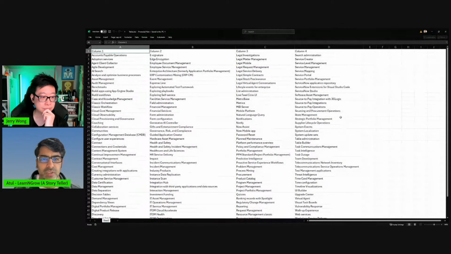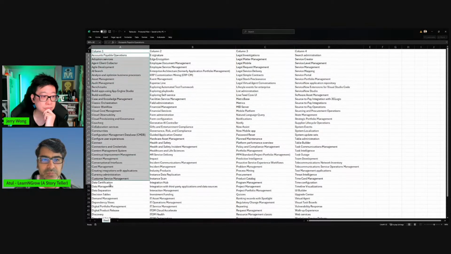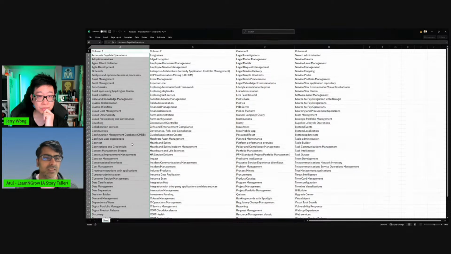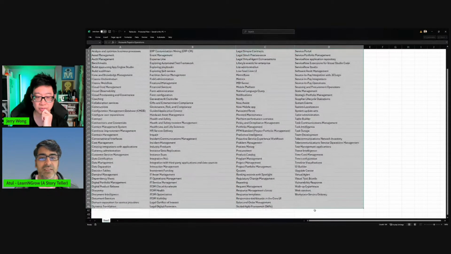Now we can put a count here. Let's see how many there are. About 45 per column, 45 into 3 is 135 plus approximately 45 more, so 170 plus products and services. Let's select the whole thing.